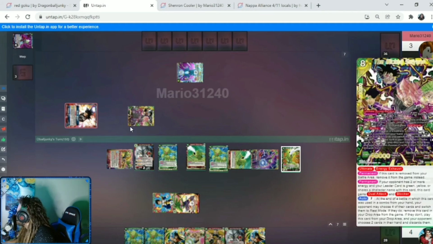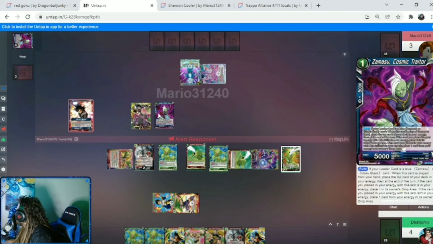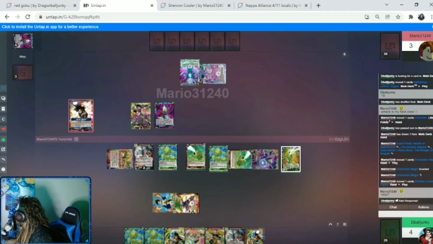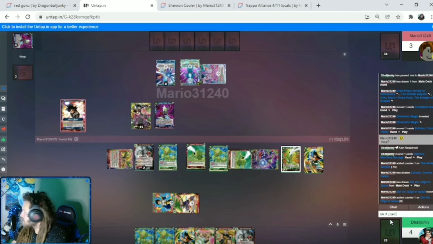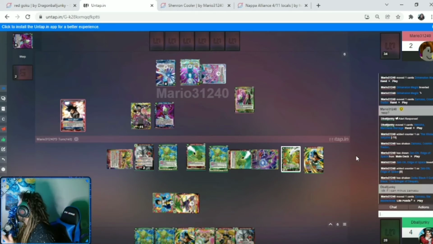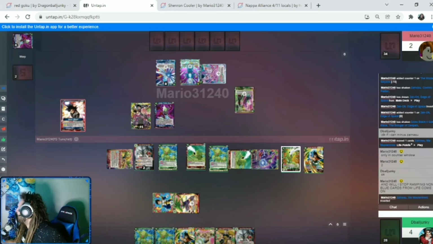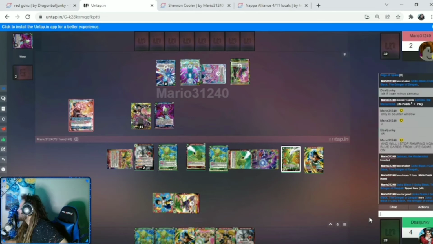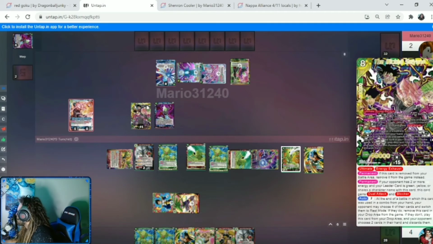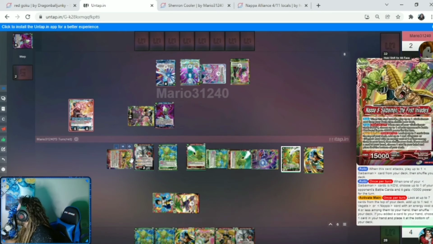I've got him down to 3 life through burn damage and attacks. And I'm keeping hand advantage over him for the most part, and field advantage. I have a huge field. We're going to go ahead and Merciless there. So he is charging and ramping, and we shall see that Trunks that I was talking about shortly.